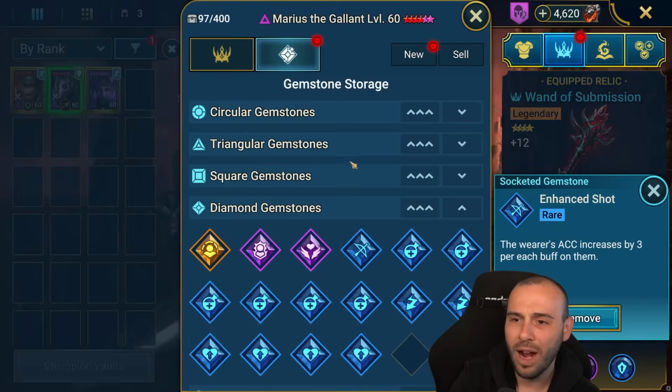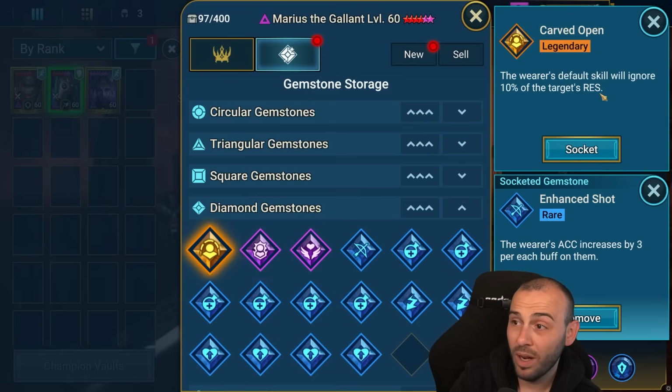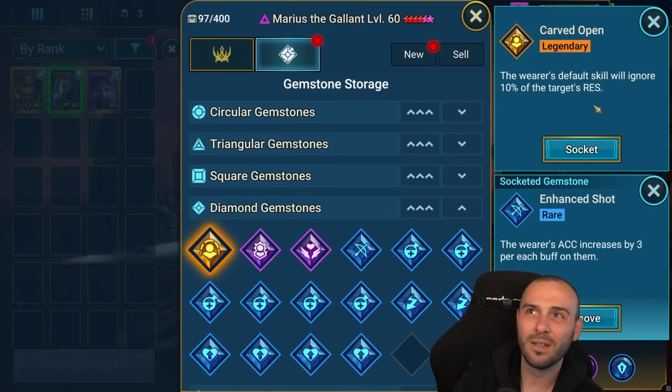So that's why I'm using this one. This will increase a bit of accuracy. I could potentially use this one. The wearer's default skill will ignore 10% of the target's resistance, but I don't really feel like I need it. If the enemy resists, it's most likely a Galateer or some support champion that doesn't really care if I land Enfeeble on him or not, right? So it's not really going to be helpful.